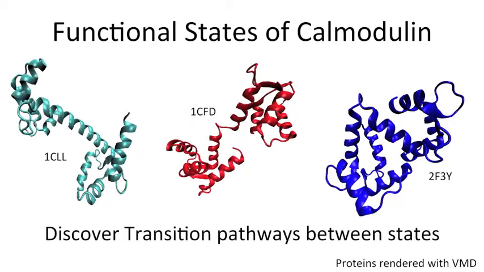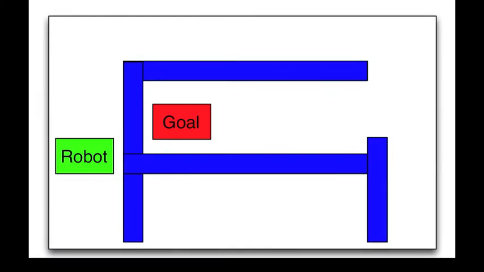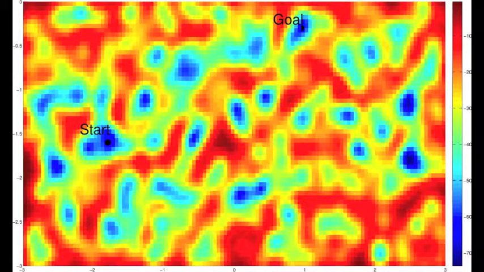A family of algorithms from the robotics community, known as path planners, have been used to study this problem. Let's review the goal of these algorithms and how they apply to modeling protein systems. Path planning algorithms find a path from a start configuration to a goal configuration while avoiding obstacles, shown here in blue. In protein systems, higher energy states will act as our obstacles. This picture illustrates a very simplified problem with 2 degrees of freedom. The high energy areas are shown in red.